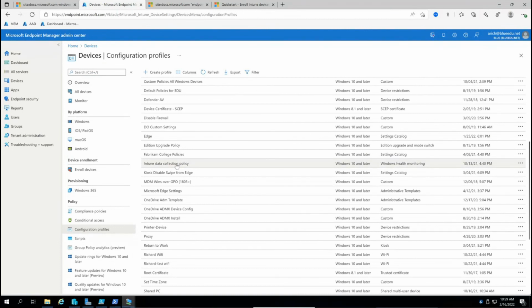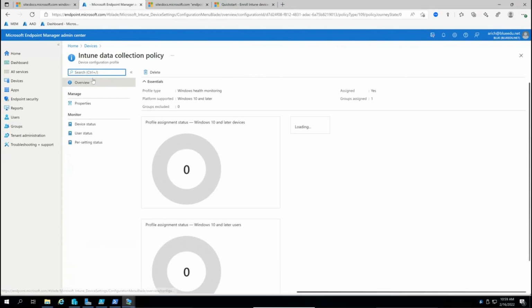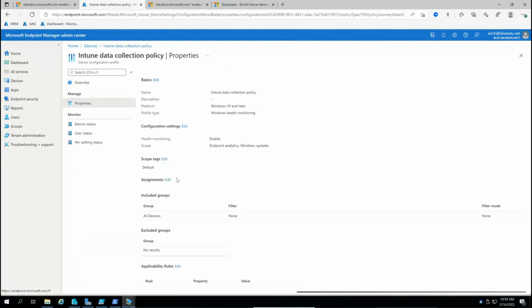You want to deploy this, rather, to, I have it deployed to all of my devices. You can deploy that to whatever group you want in Intune. And then that'll start to collect all of the data. It'll take a little while for the data to come in. Could take probably about 48, 72 hours for you to start seeing the data. So it's not going to be immediate. So turn it on a Thursday or Friday, get back next week. You should start seeing some of that data start to show up.